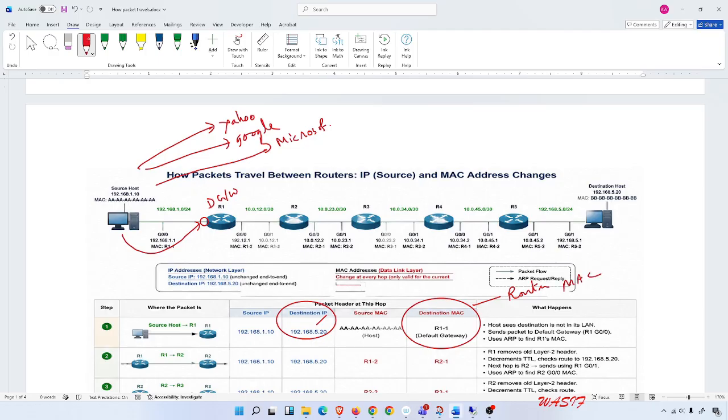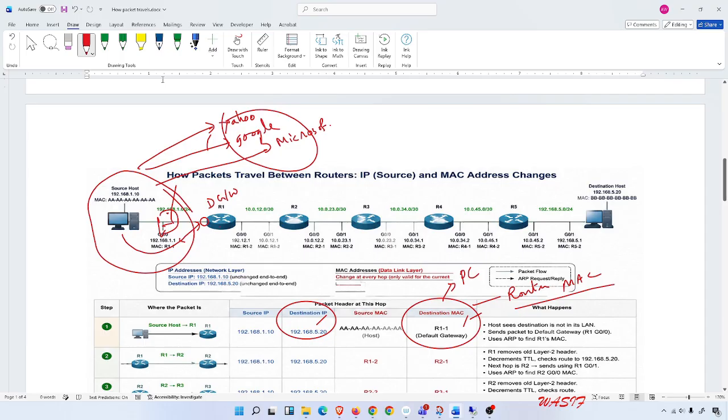So wherever you send the packet, if it has to go through the router, like for example, if it is inside the network, then you don't have to go through the router. The switch will handle everything. So in that case, your destination MAC address will be a MAC address of a PC or something, and that was the real true destination MAC address where you are sending the packet. However, anywhere you send on the internet, you will always find the destination MAC address is your router's MAC address, and it is always the same for any address that you send on the internet or to any other network that has to go through your router.